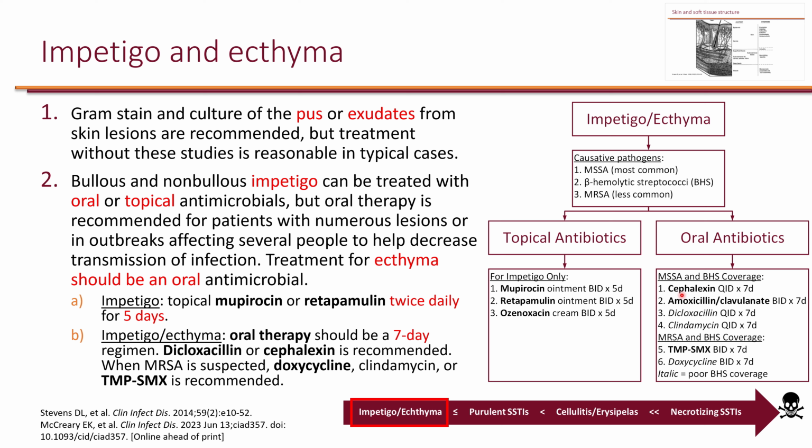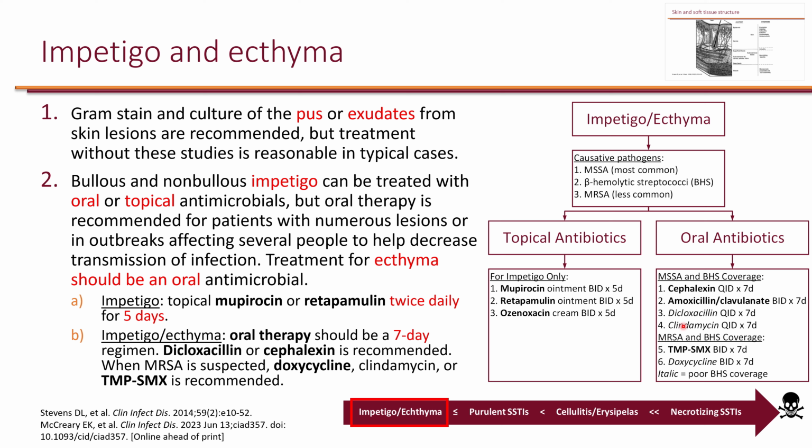But anyway, for oral treatment options, when targeting MSSA and beta hemolytic strep, which are the most common causes, the oral agents cephalexin and amoxicillin-clavulanate give the best coverage. Cephalexin is most commonly used. The problem with cephalexin is that patients have to take it 4 times a day, whereas amoxicillin-clavulanate you can do twice a day, so it's nicer. Other options include dicloxacillin and clindamycin. They may not be the best for beta hemolytic strep, but they are available options in case the other ones are not available. And of course, Bactrim will also cover MSSA and beta hemolytic strep.